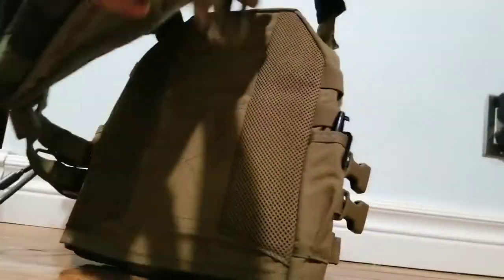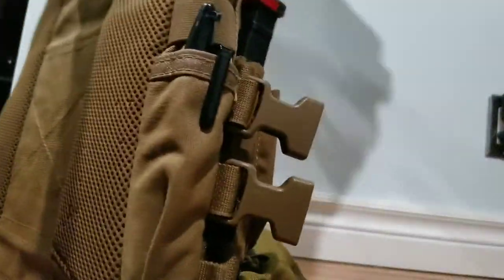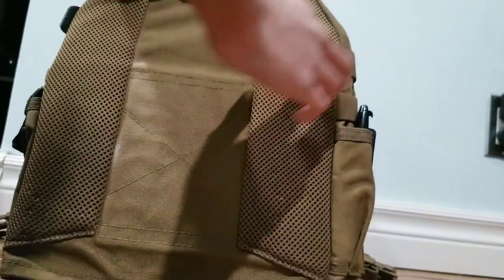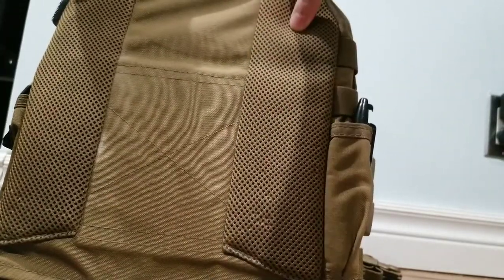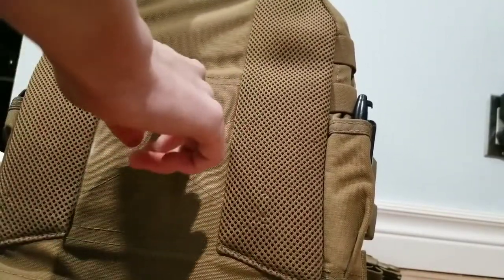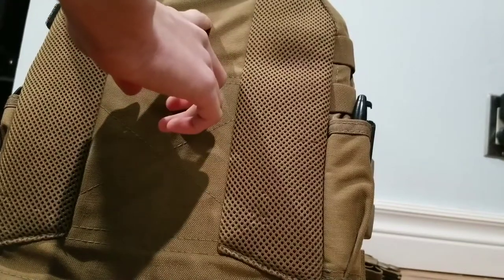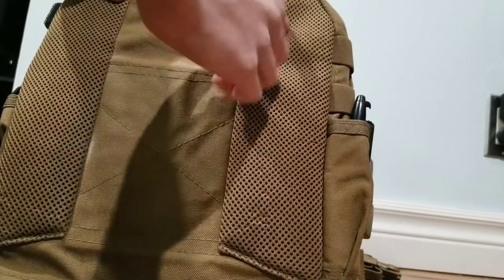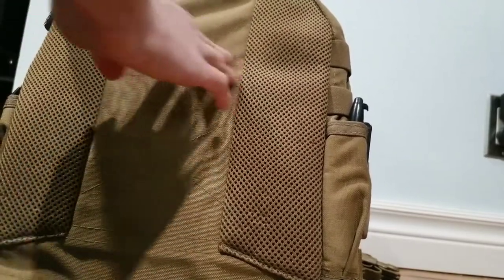Getting into the inner of the two plate bags — both sides are the same, lined with the same material. We've got our spacer mesh, great for absorbing moisture and sweat, so your plate carrier doesn't get smelly or stick to your body and overheat. And in the middle, we have a corduroy fabric. Honestly, corduroy does the opposite of spacer mesh — it repels moisture instead of absorbing it. Not sure why they didn't just line it all with spacer mesh like their EOC, their first generation plate carrier. Maybe it makes it more durable and rigid.